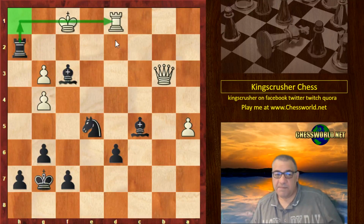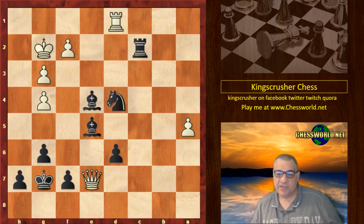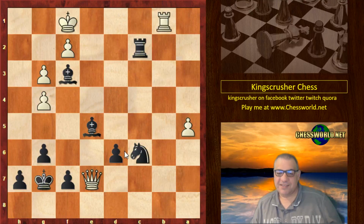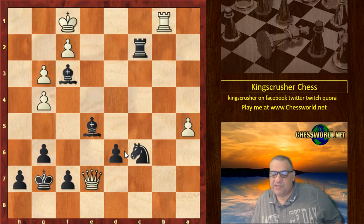So yeah, there's huge coordination here. So Botvinnik actually, maybe a bit of a spoil sport. He resigned after Knight C6. He didn't, unlike the Fischer game I'm thinking of when he was 16, game of the century. He didn't want to play on to get mated after Bishop D4, unfortunately.